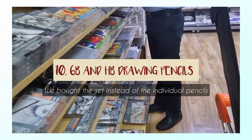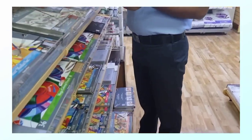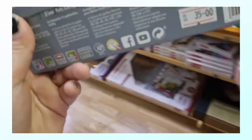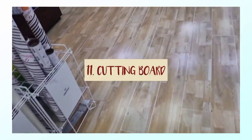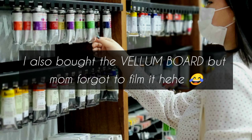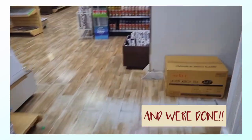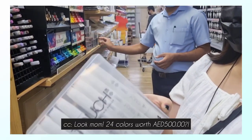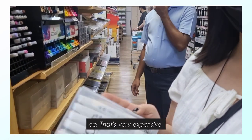This is set. This one 8B, 6B, 4B, 2B, HB, 2H. Okay. Okay, I'll take this. Okay, set. Okay. Okay. Nice. Sige. Ano sa man? Layain. Manage. 24 or 100. Mahalagin na.